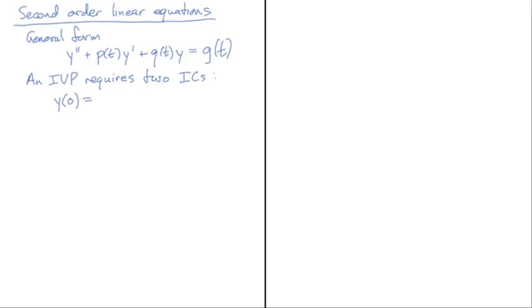So you say y of zero is equal to some, or it doesn't have to be y at zero, it could be y at one or y at two, but you have to have a condition at one end of an interval where you're looking for the solution, and another condition for the derivative at the beginning of the interval. So I have y of zero equals y naught, and y prime of zero equals v naught. I use v there just to keep in mind like velocity is one typical interpretation, or position is an interpretation for y, so that would be a velocity.